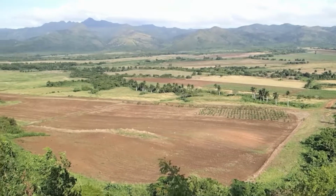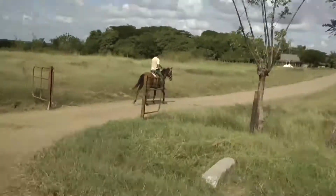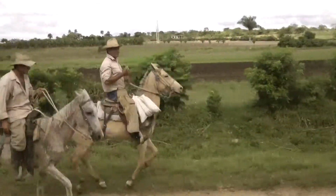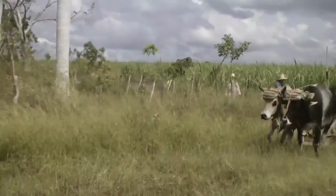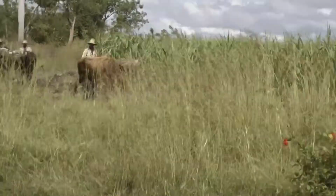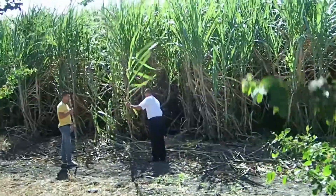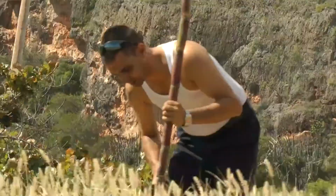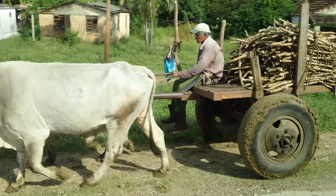In the early 19th century, the Valle de los Ingenios, a series of 3 interconnected valleys about 12 kilometers outside of Trinidad, was the center of sugarcane production. Huge fortunes were amassed for the owners, who were using slave labor and the first steam mechanized mills. By 1850, the sugar industry accounted for 4/5 of all exports, and in 1860, Cuba produced nearly 1/3 of the world's sugar. The months between November and April is the dry season, when the sugarcane is harvested and there is plenty of work. But in the rainy season, there isn't much to do in the cane fields.